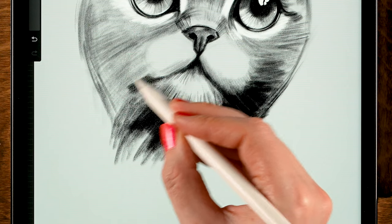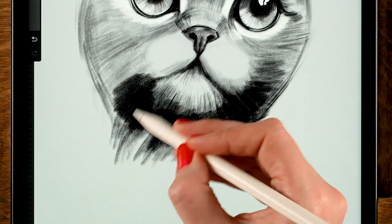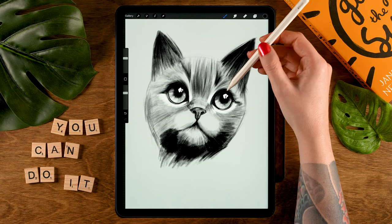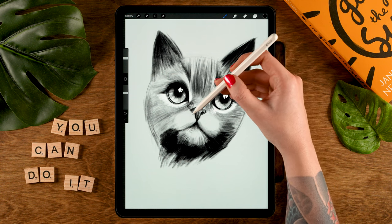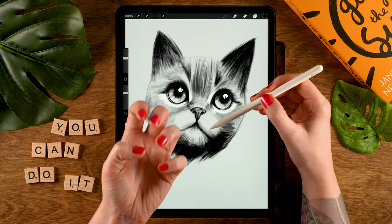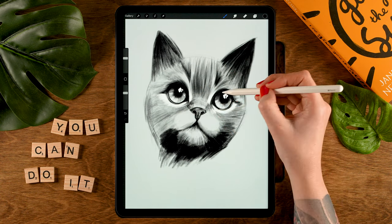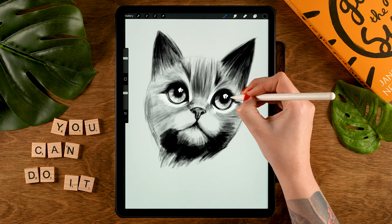Over here, and it's also a dark area. And if you're wondering why this is a dark area, if you look at the eyes, the light is hitting over here. So the light is coming from this direction, and that means it's hitting the eye over here. It's hitting the top of the nose. It's hitting these cheeks, the muzzle, but this area, it's 3D. And over here, the light is getting blocked by this muzzle. So that's why this area is dark, just like this area, because this here on top, it's overlapping a bit. It's blocking the light on the eyeball.